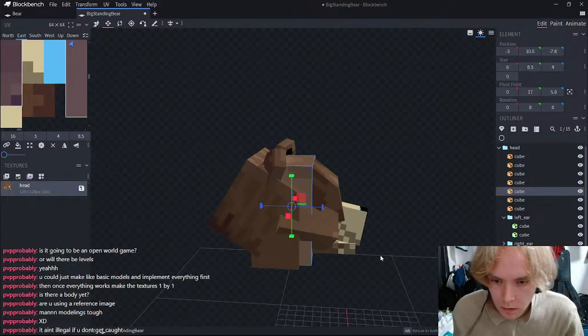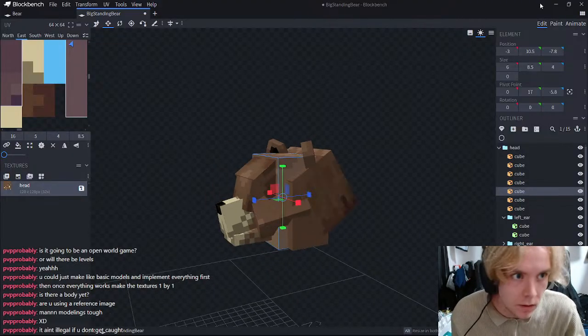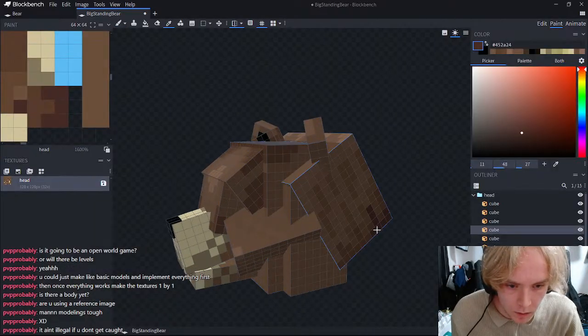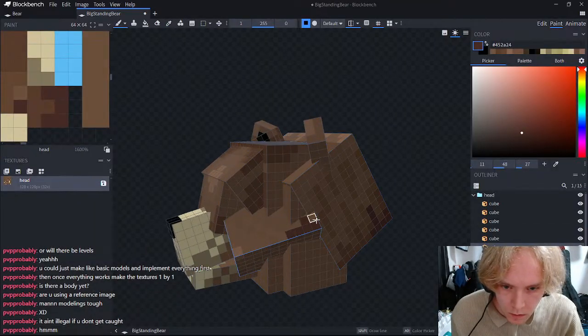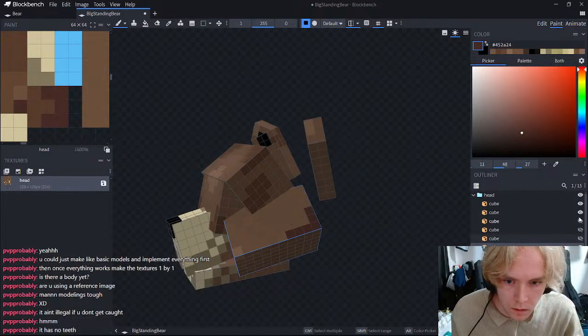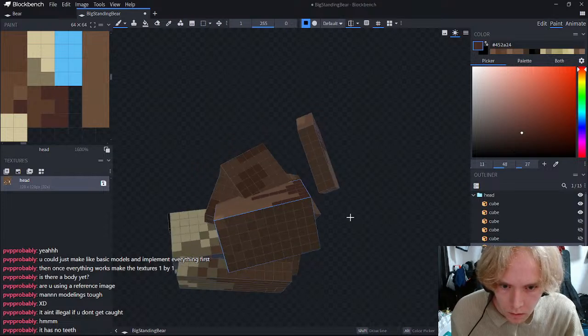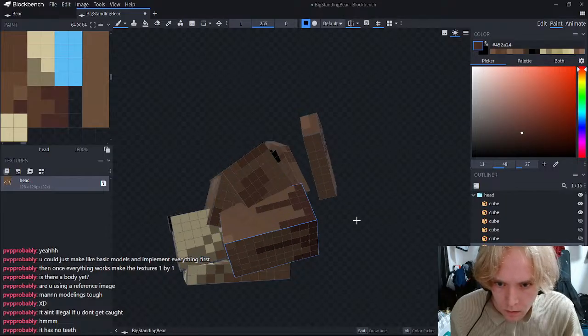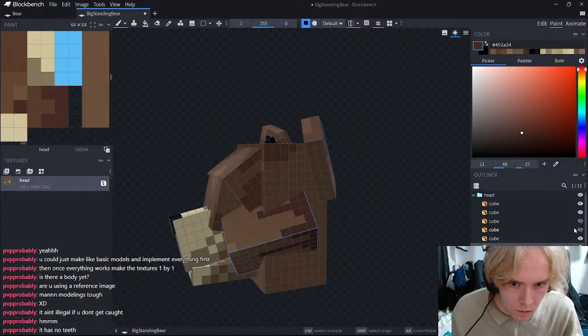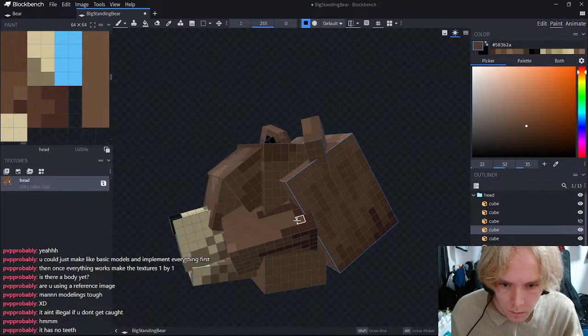What do you think? I mean, obviously it's not done yet. We've gotta paint some more, but here, let's grab this color here.